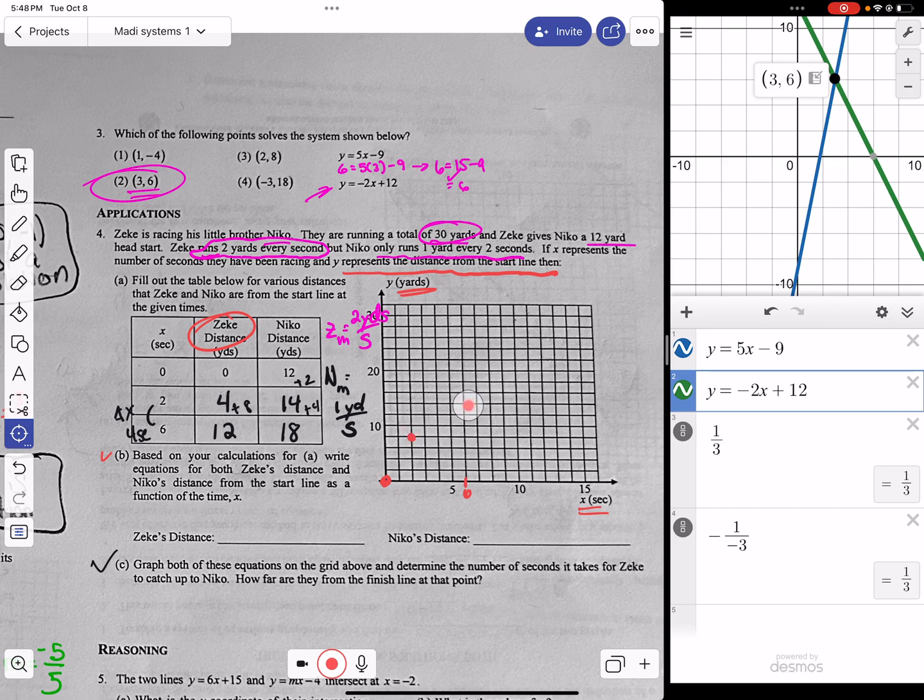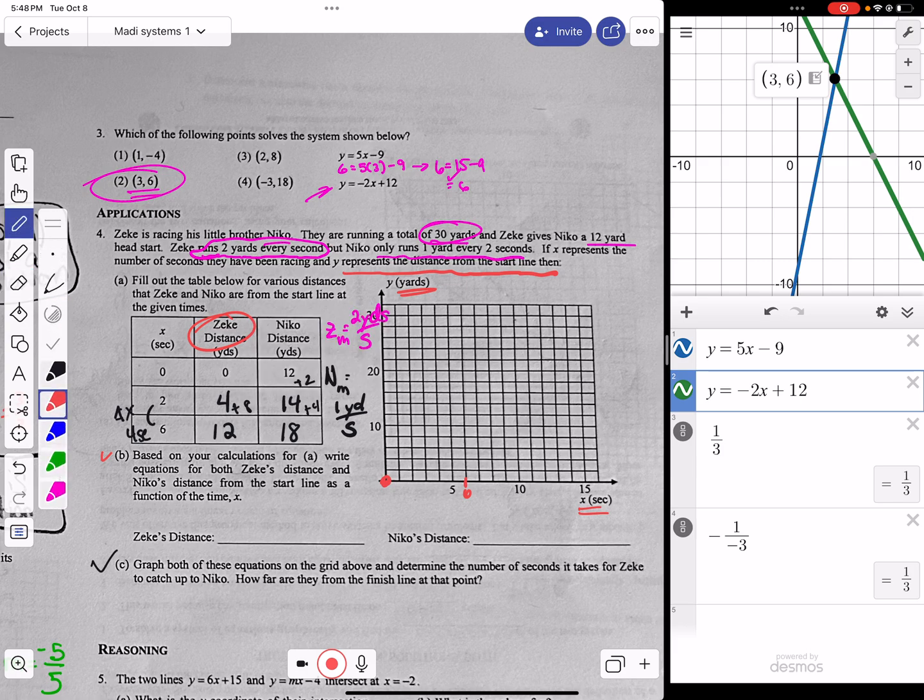And the reason it looks wrong is because he's not going to make any curved line here. He should be making a straight line here. So 2, that's 4 seconds. It gives him 8 more yards. That moves him to 12 yards away. So at 2 seconds, he was at 4. And at 6 seconds, he's going to be at 12. Oh, there's my mistake. Do you see it? This is not going by ones here, and I counted by ones like it was. My bad.